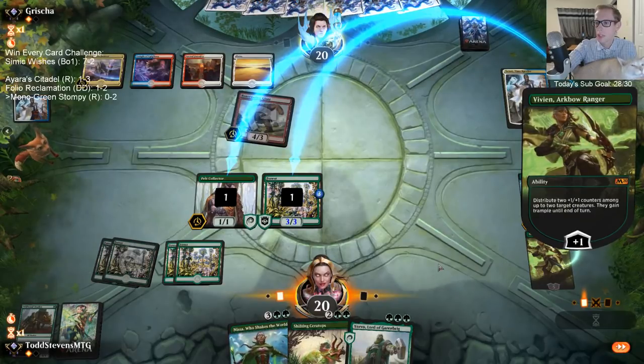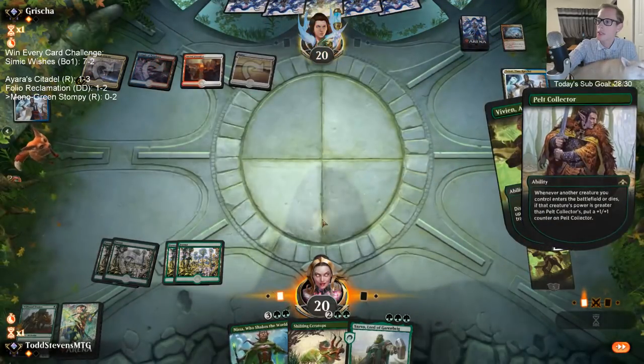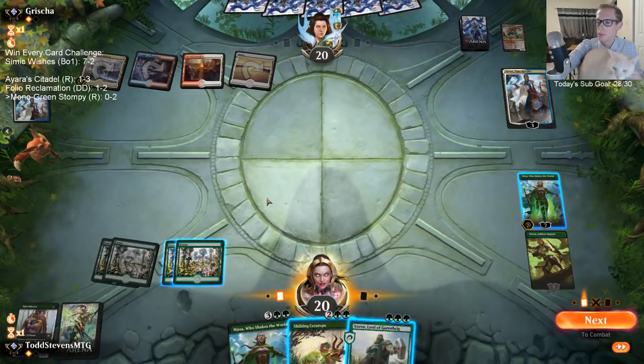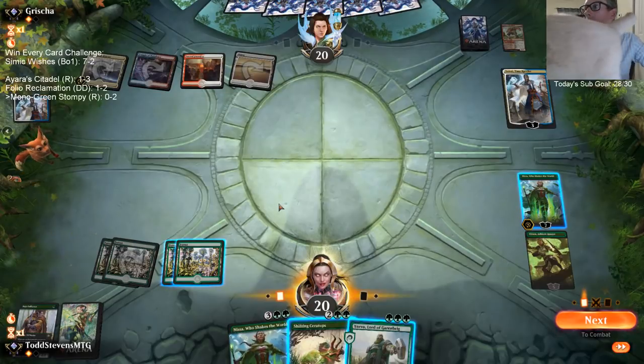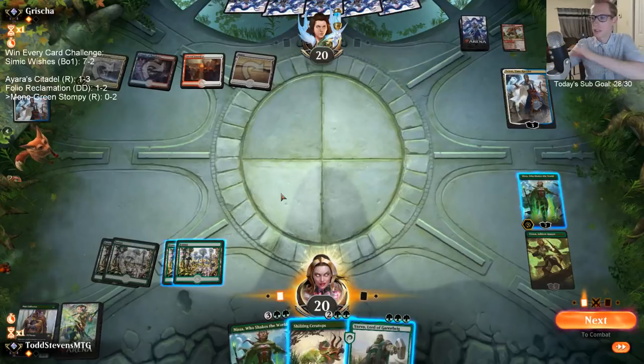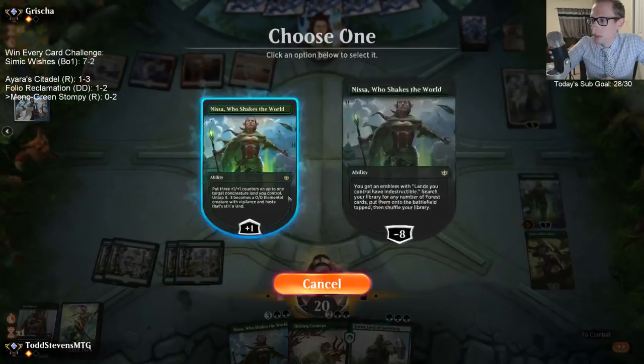So I think they're gonna have Clarion. What? Why didn't it let me tap my land for mana? It just happened so fast. It didn't even let me tap my land for mana. Well, I called Clarion.